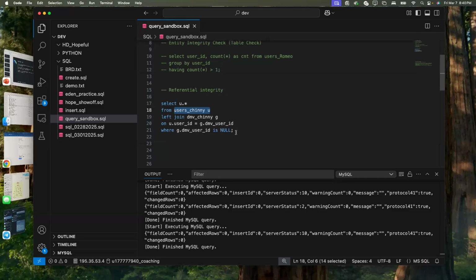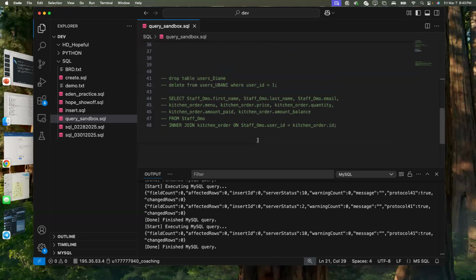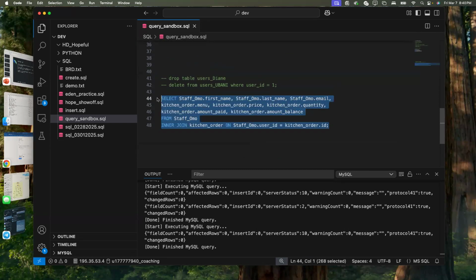Okay. So it's similar to this funny query here, a funny query by Omo. You will notice the table called staff Omo, and she's joining that with a kitchen order, on the kitchen order ID and the staff Omo user ID.